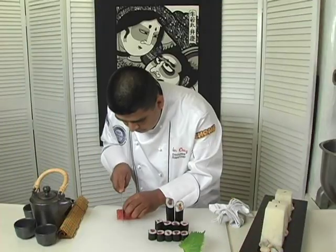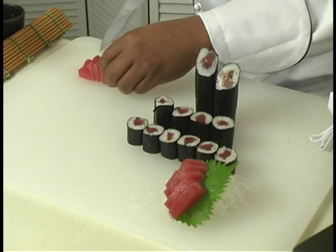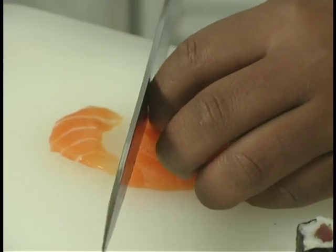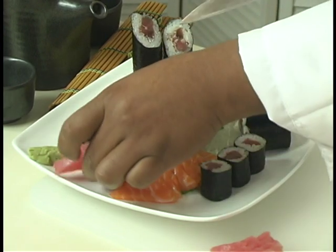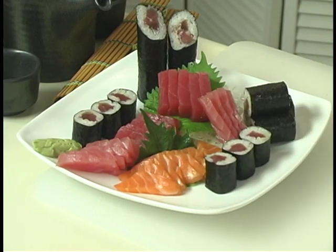Good choice. Chef Ken is one of the fastest sushi chefs in town. He has to be to cater to his lunchtime and dinnertime crowd. I owe my speed to MasterGrade. It keeps my knives always sharp and ready. I used a different knife sharpener before and overheated my knife, weakening its blade. With MasterGrade, there is no butter and my knives are good as new. I don't have to use pressure and my sashimi looks neat and delicious.